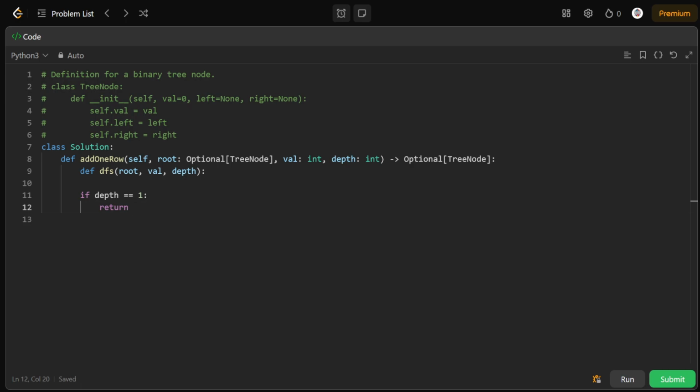So I can say, just create a new node. Tree node having a value, the value will be our value, and it will have a left child equal to our complete subtree as a root. I will return a left subtree with a new node. If it is not the case, I will call my DFS function. I'll say DFS, pass our root, this is tree node, we have some value which is given in the function, and we need to insert at depth minus 1 because we will be inserting before some row. So we will be passing some depth, and at last we will be returning our root.